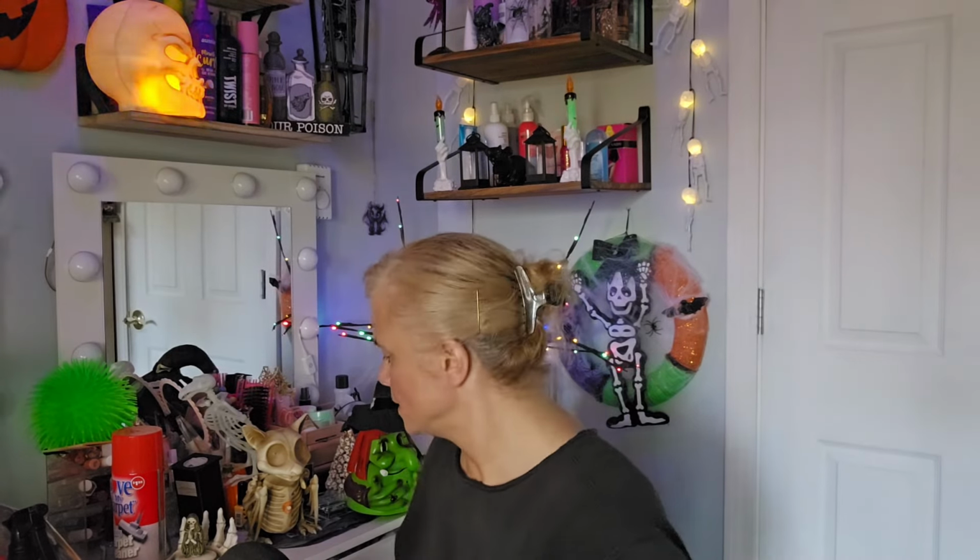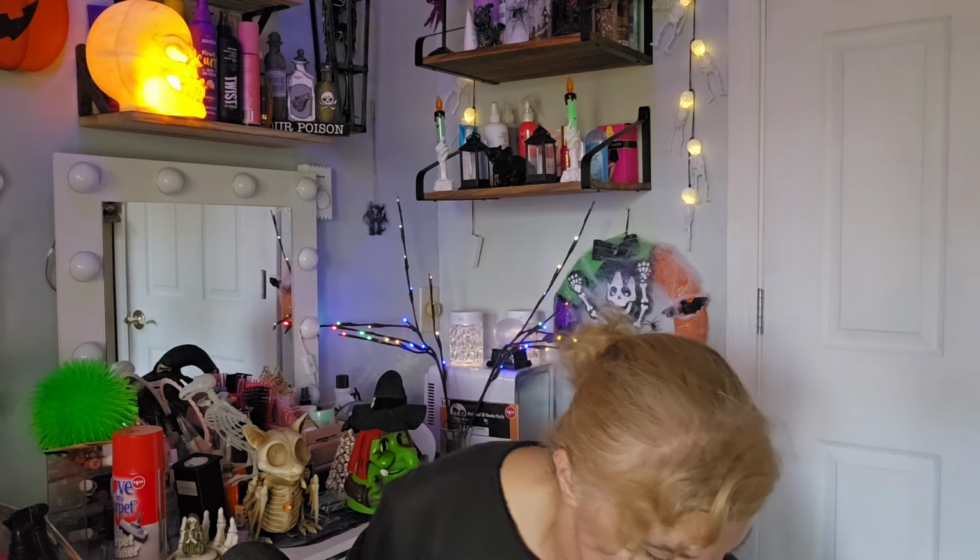Let me see if I can find some more batteries. Okay, I found 3 batteries. These are actually 3 of the batteries that I took out of the Halloween decorations last year. So, let's see if they still work. I had a whole bunch in my husband's tool cabinet in the garage. I don't know where they all went. Hopefully he didn't throw them away.